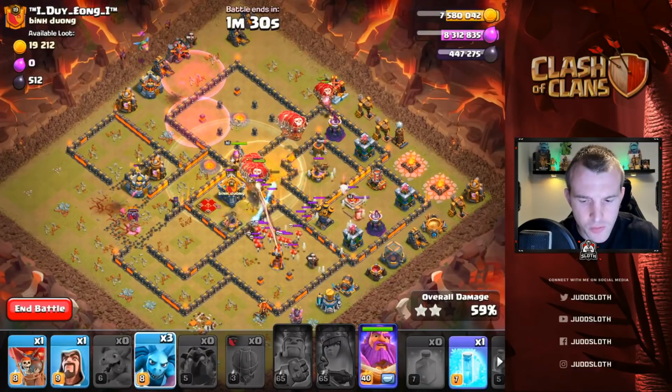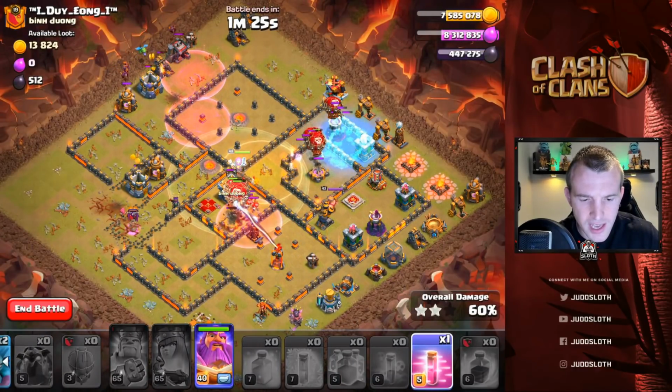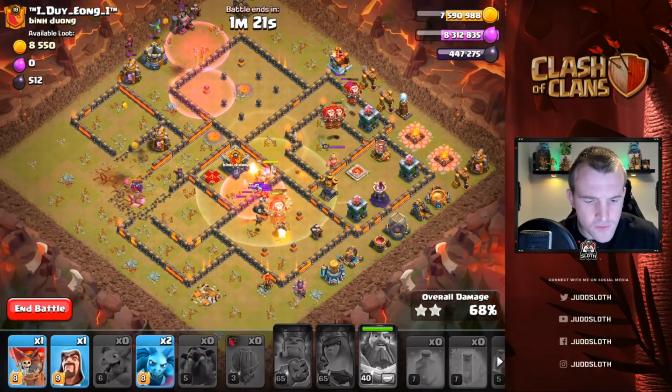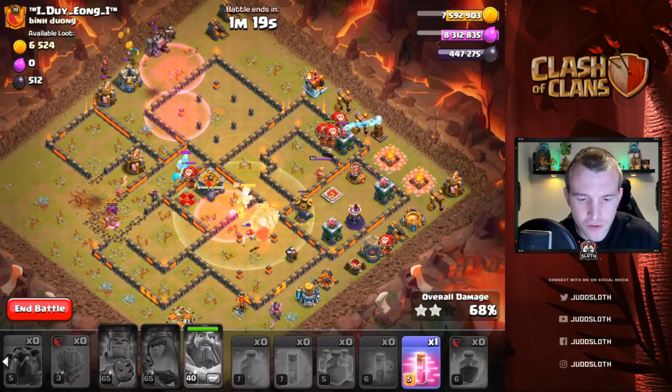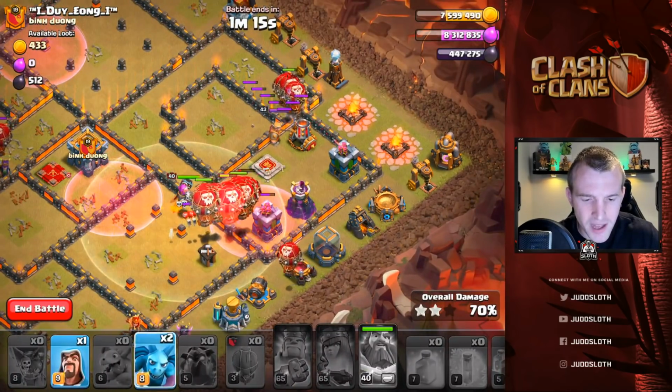Let's get the cleanup troops in, followed by a freeze in this area. Could have potentially used the haste, which I will use now for these balloons coming through. Could have done a better job at this, guys. Let's try and distract that wizard tower as we move to the back end of the base. Let's use the haste spell as well.